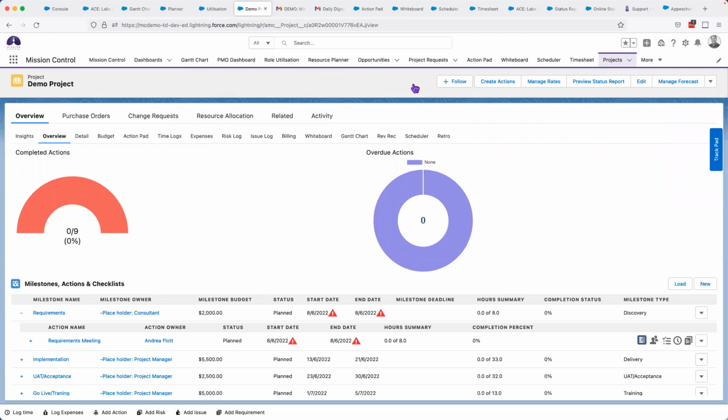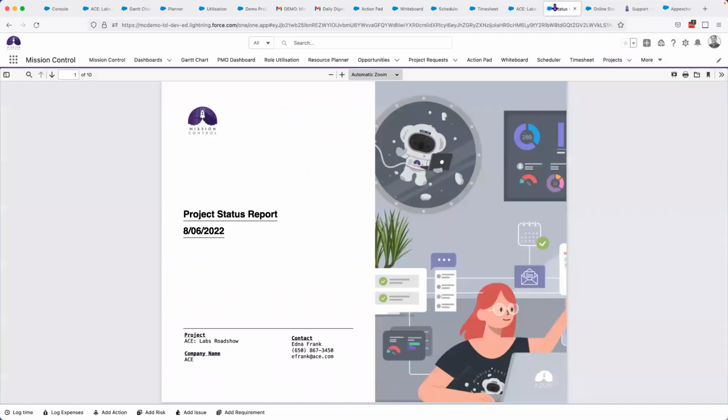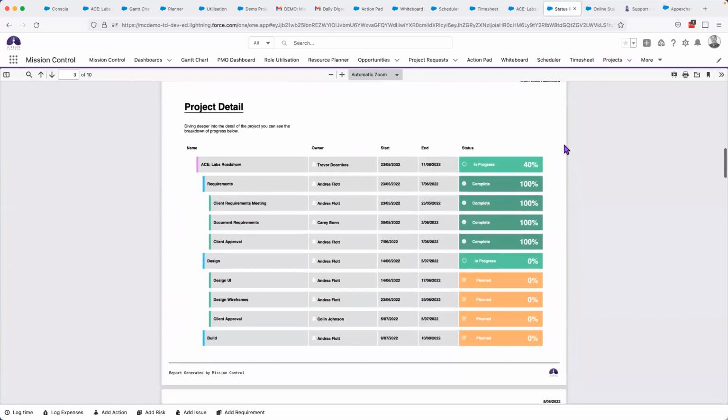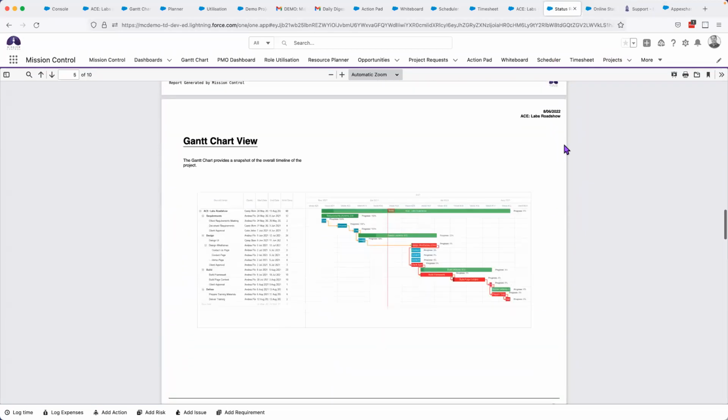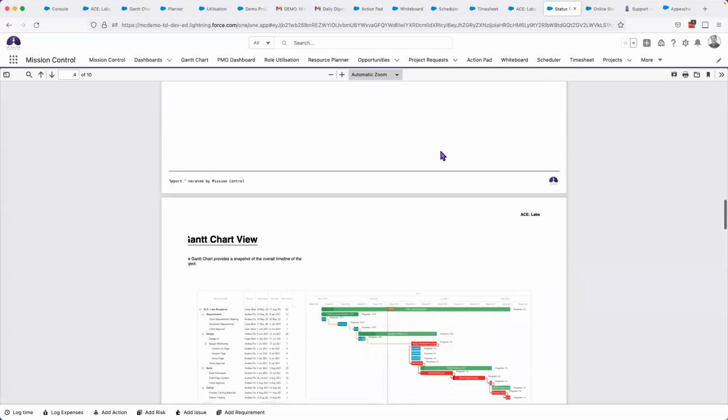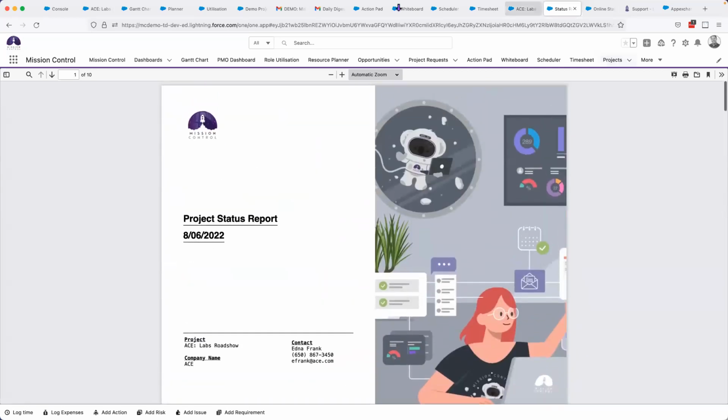Okay, so I'm going to take off my project manager hat. Can we share the project plan with external users, like our customers, for read-only access? Yes, you can. An example of that is the project status reports. I will come to this later, and that also includes a Gantt chart view. So I guess I spoiled the party a bit by saying what's coming up, but yeah, the short answer to that is absolutely.